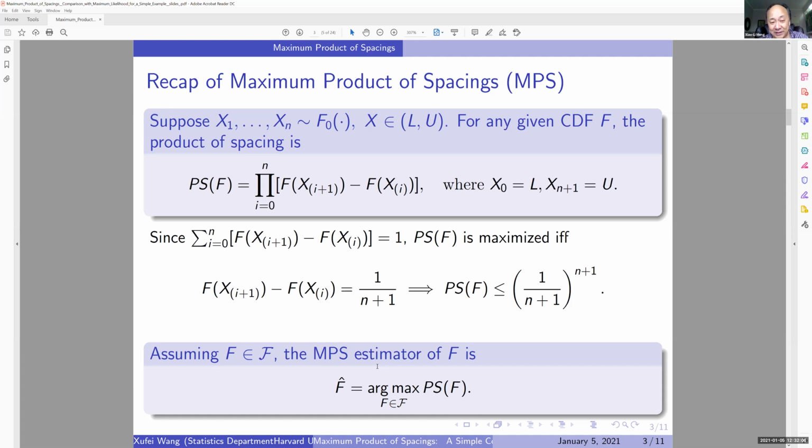So in a way, it's like a generalized moments kind of matching, but it's not matching any particular moment. It's trying to match, through the maximum product spacing, a property of a uniform. Now, a couple of points worth mentioning: one thing that I do not see how people explore, as Xufei talked about. Should we go to the next slides?